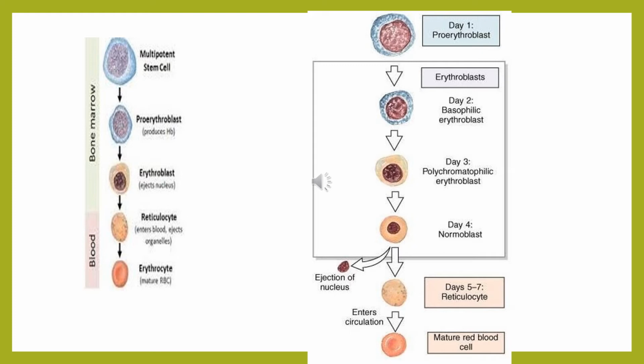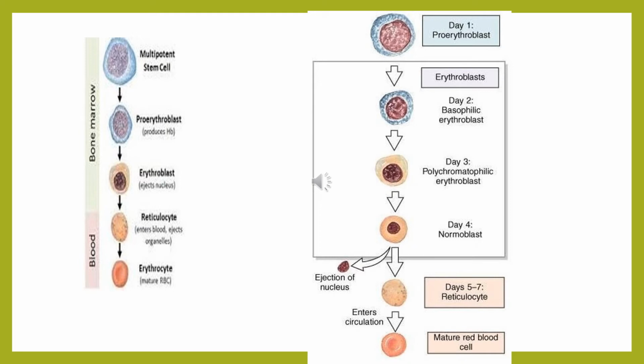Erythropoiesis is the process of formation of erythrocytes in the bone marrow cavity of the long bones in adults. In the long bones of an adult, there is the presence of hemocytoblasts, which are multipotent. They have the power of division, and these multipotent stem cells undergo division and differentiation into the different types of blood cells. Now this process of division and differentiation first takes place in the bone marrow cavity and then it comes into the blood.